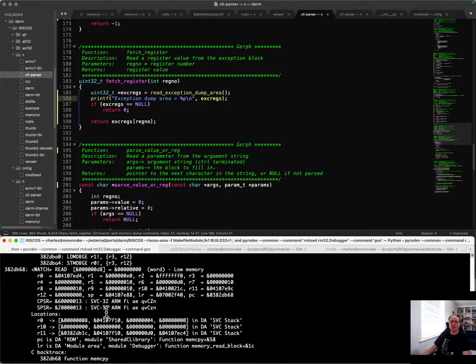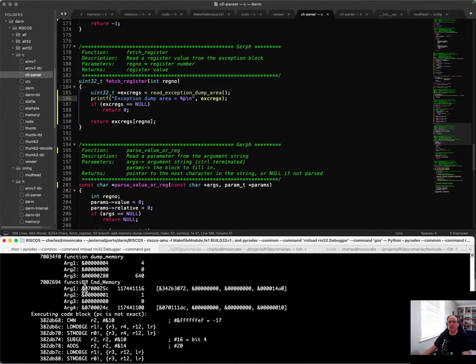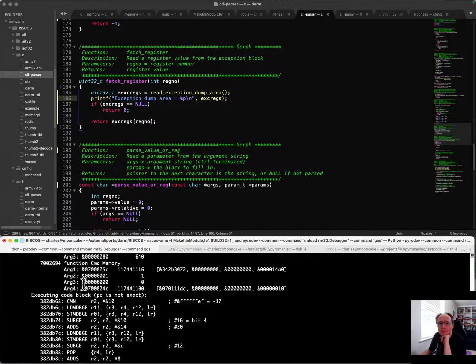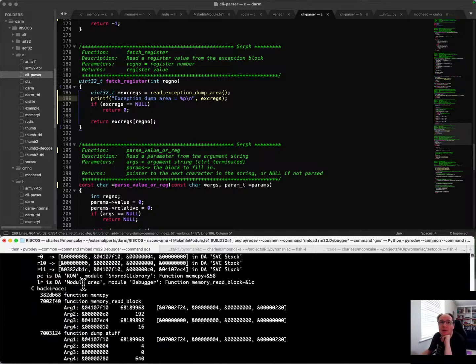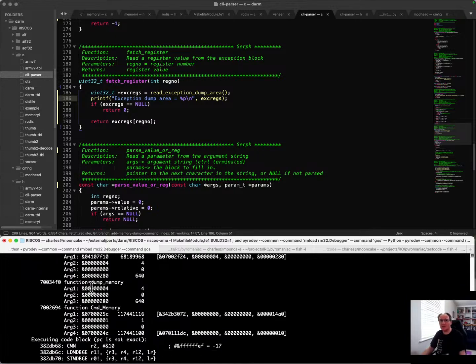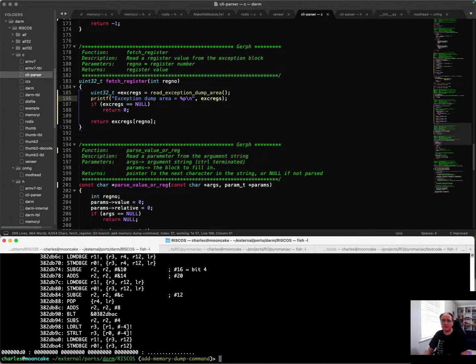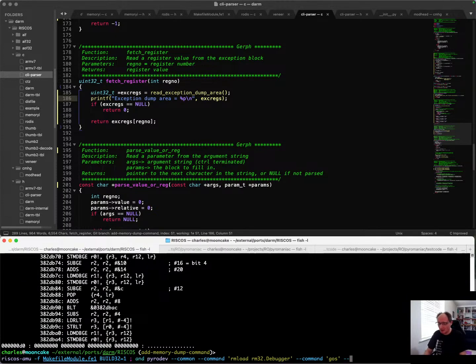The dump it's given us is because I've got low memory watching turned on. So it'll tell me whenever I try reading an area that is invalid. Oh, it's in low memory, rather. In fact, I can turn that off, just so that we're not... config watch regions dot low memory.